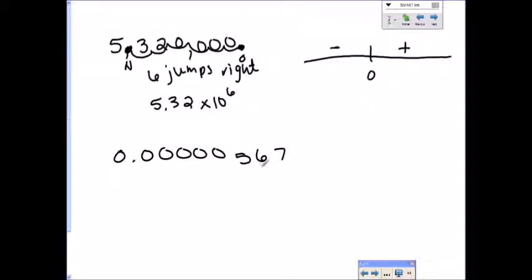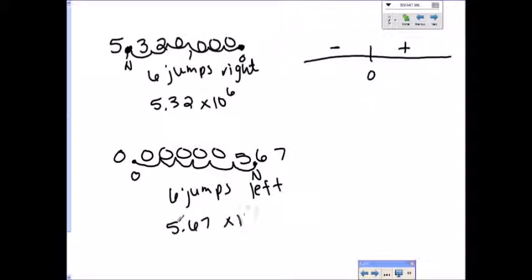Let's go down to this next example. Let's put our new decimal. Here's our new one, and we'll put an N so we remember. This decimal is already given to us, the old one, so the old one's there. You always count new to old, so we say 1, 2, 3, 4, 5, and 6. I really didn't mean to make it equal, but 6 jumps to the left. So we write our new number with times 10 behind it, and then we figure out if we went left on the number line, left means negative, so we went negative 6.